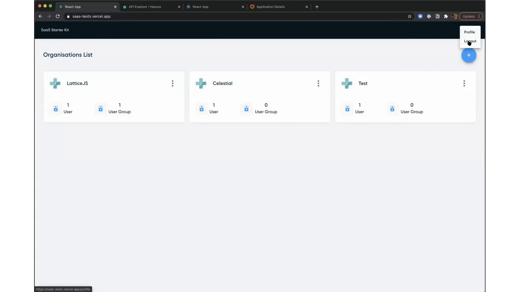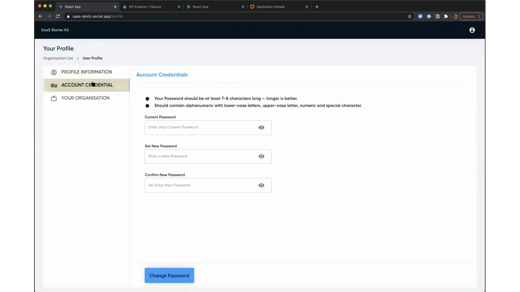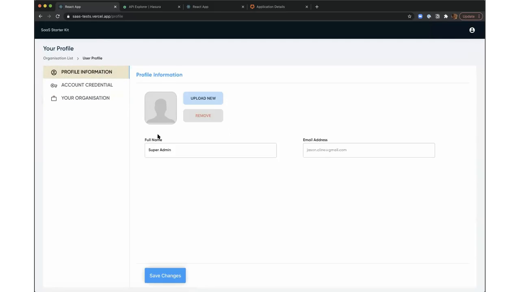The other thing I can do here is I've got a profile page, so I can see, oh wait, it looks like I got logged out. Let's see if I can try that again. All right, so I can see my profile, account credentials. If I want to reset my password, I can see all the organizations I belong to and the role in those organizations. I could upload a photo and build out my profile. And again, these are just database tables and some React views. So if you want to add more profile properties or make this different, it's choose your own adventure at that point.